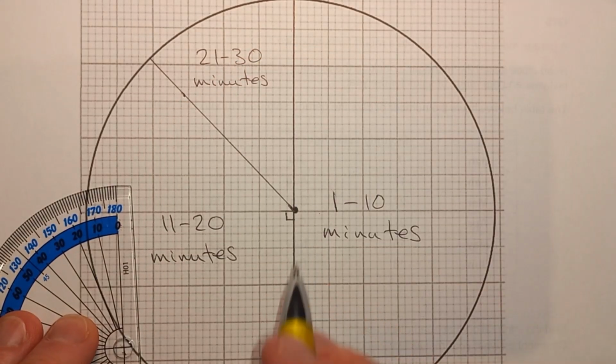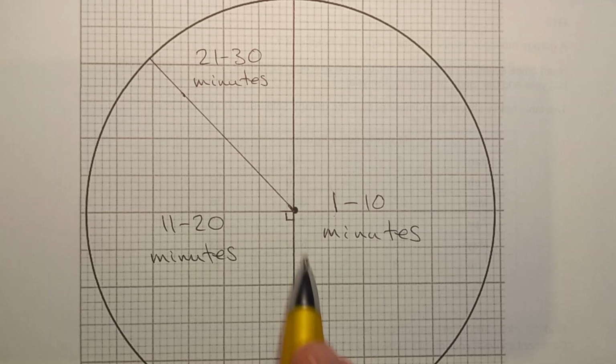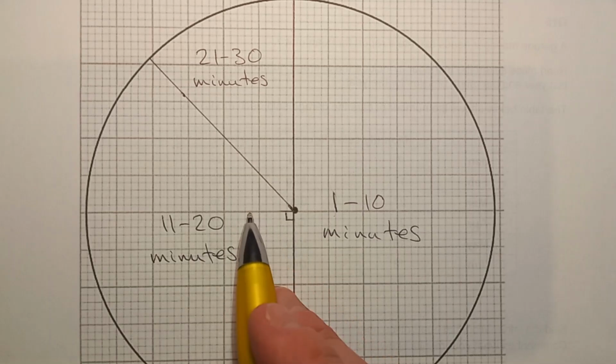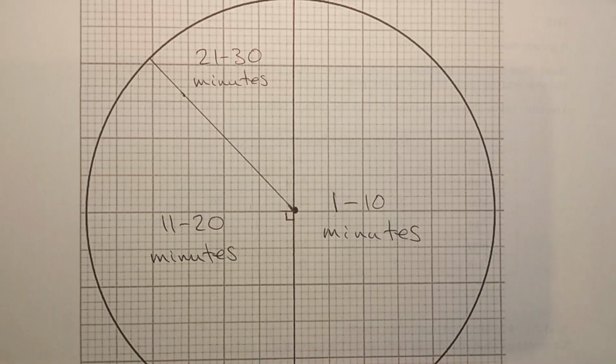So I tried to show how you could do it without a protractor. Maybe I complicated it, but it would be possible if you didn't have one. You just want to know your angles: 180 degrees all the way around a circle, 90 for a right angle, and that means that half of one of these is going to be 45 degrees.